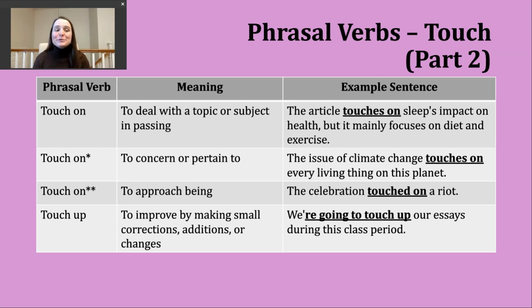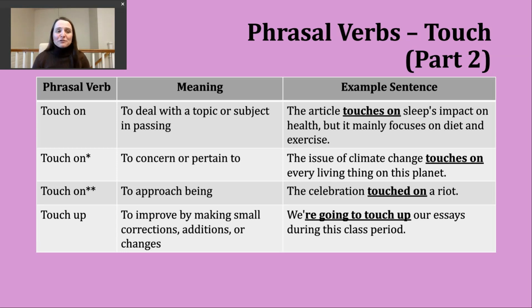A third way to use touch on is to mean to approach being, usually something else. Let's take a look at the example I have here. The celebration touched on a riot. So you might imagine, unfortunately, it feels like it happens quite frequently here in the US. A sports team wins a big game, right? And there might be a celebration that starts to kind of approach or look like a riot, a very dangerous situation where people can be hurt.